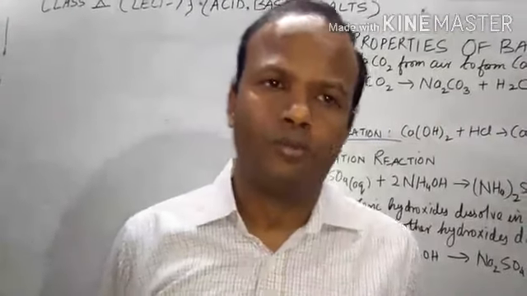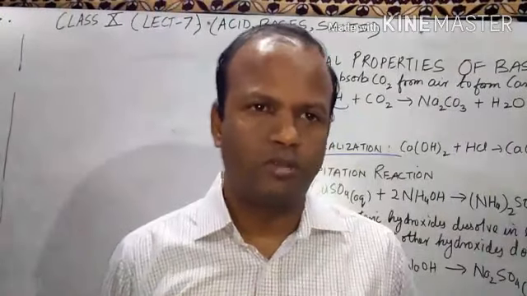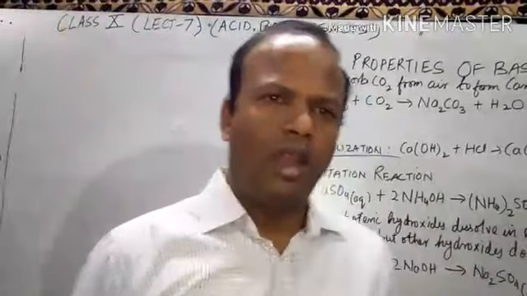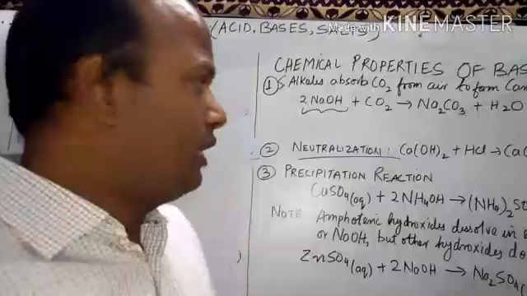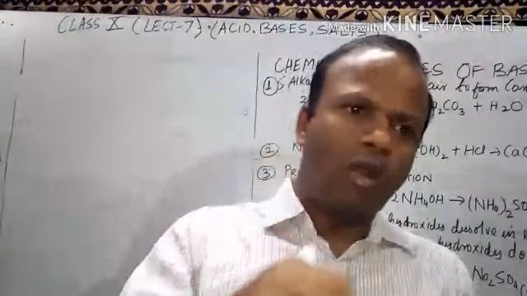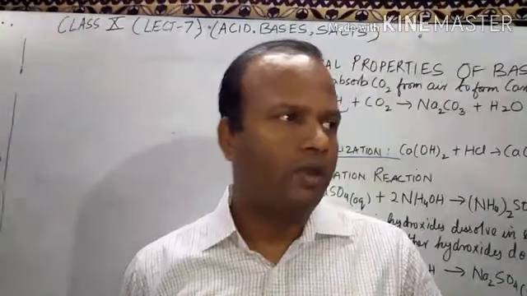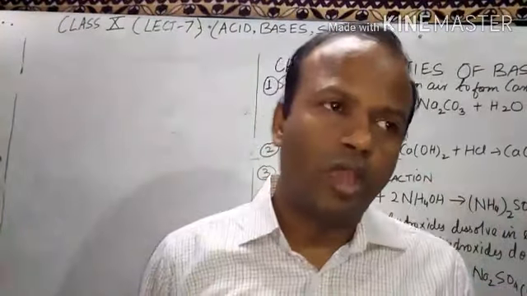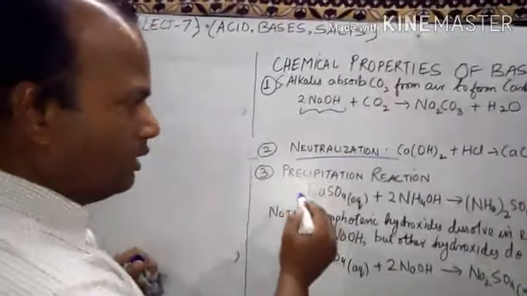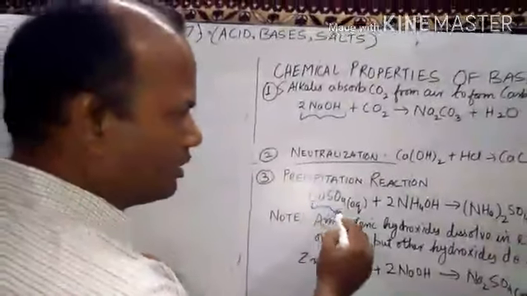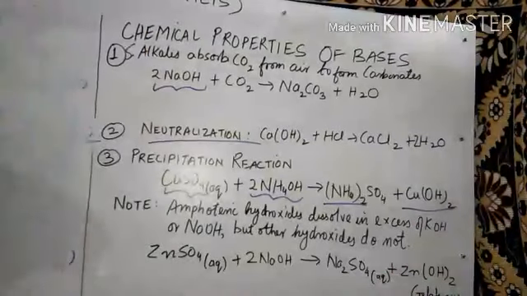For example, Fe plus 2, we get a dirty green precipitate. Fe plus 3, we get a reddish brown precipitate, and so on. Lead and all, a gelatinous white precipitate. We deal with it drop by drop, with NaOH and NH4OH. First we apply drop by drop, then we go for excess and check whether it is soluble or insoluble. What I have written here, suppose the reaction CoCl2 plus NH4OH gives this plus NH4Cl, is a precipitation reaction.